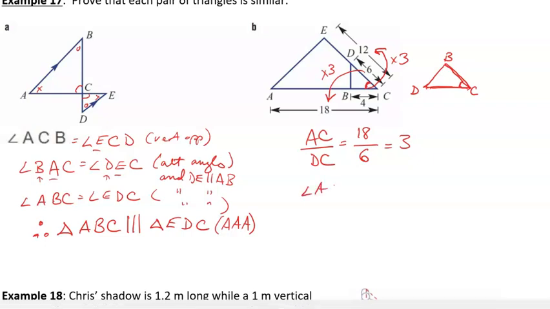So we know that angle ACE, which is the big triangle, the image, shall we say, and angle DCB, which is the wee little triangle, which I redrew out there, they are common to both triangles. So they'll be equal to each other. So we've got sort of a side relationship. We've got an angle that equals each other.